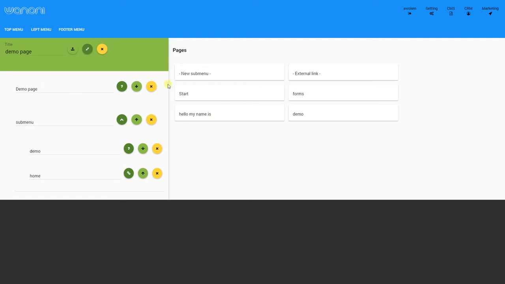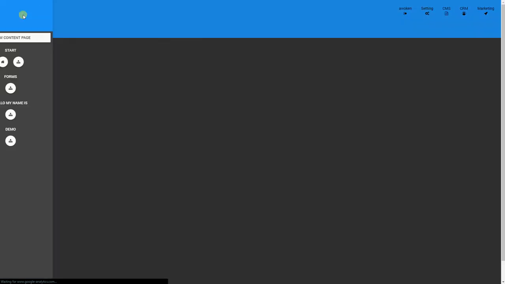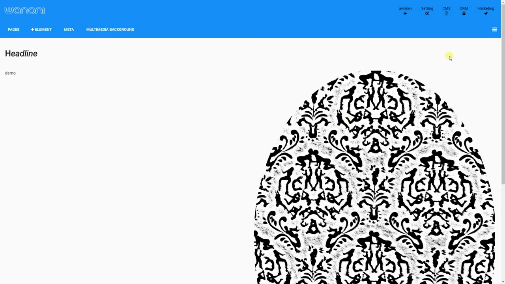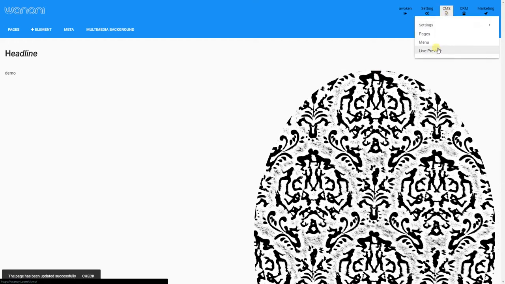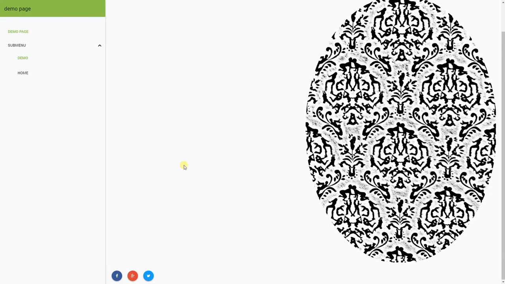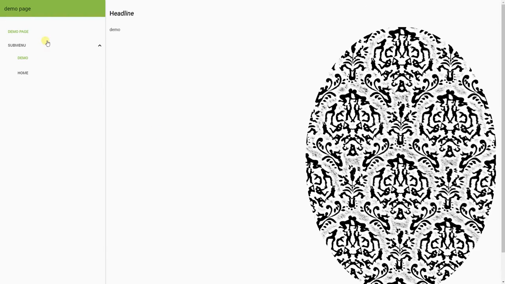Now we don't have a start page defined yet. Do you remember? So we probably want to go back to our pages, and you can see this is at the moment the start page. So I want to have the demo, and I want to make this the start page. Make this the home page, and that should actually bring us to this system where we can see, all right, how does this look like now here? So that would be my content. I mean, it's nothing pretty, but it's just, you know, for demo purposes. So this is the menu I created.